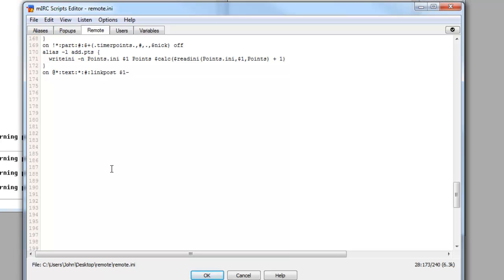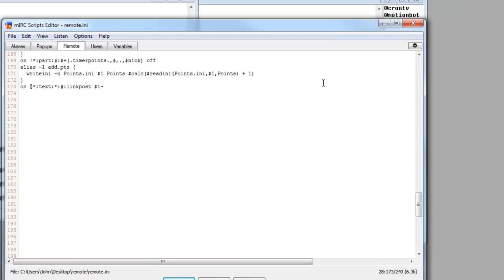This is basically on the event that the link is posted, it's going to do this. This is like an abbreviation for our alias, basically. The majority of this is just going to be a huge alias because it's the easiest way to go about things. This is a script that I got off the forums, modified by myself. This one was designed to work with IRC clients, however, I redesigned it a little bit to work with your Twitch TV.